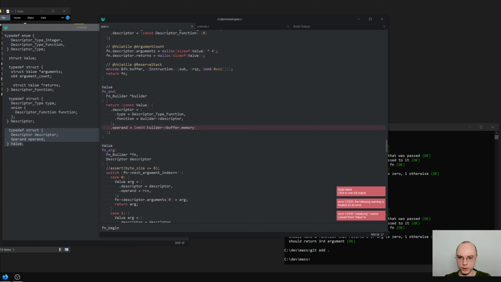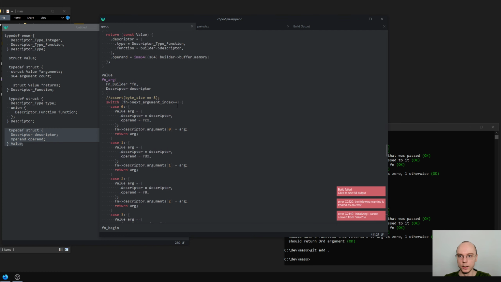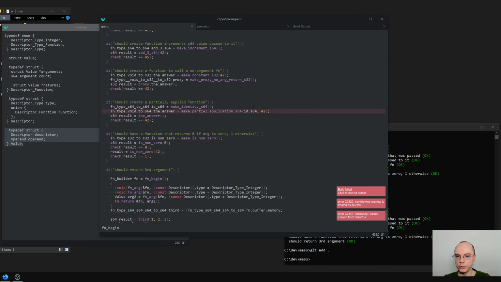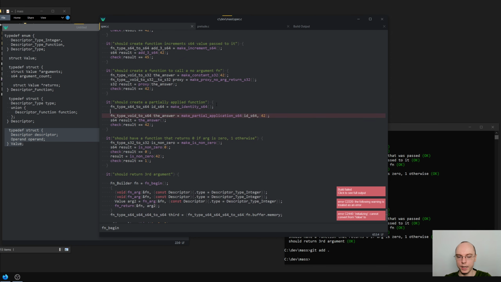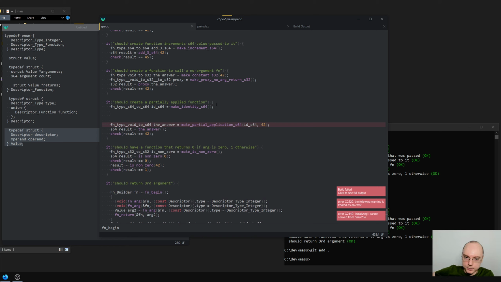Builder buffer memory. Yeah, I guess we need to convert this from a pointer to just a value. Great. This is fine. And now we just need to fix up our calling side of this. So what will the calling side look like? I guess we will need to have a value ID is 64 value.